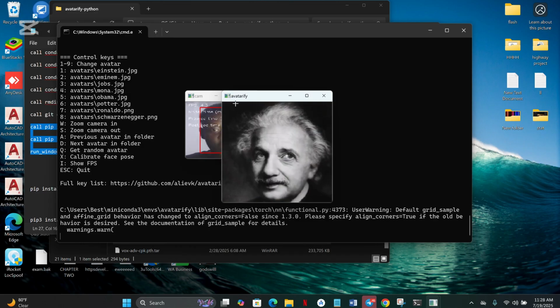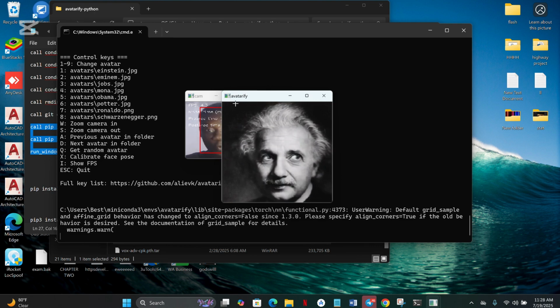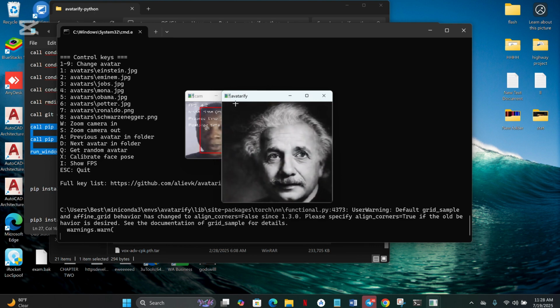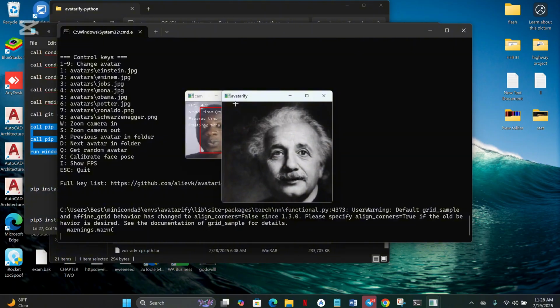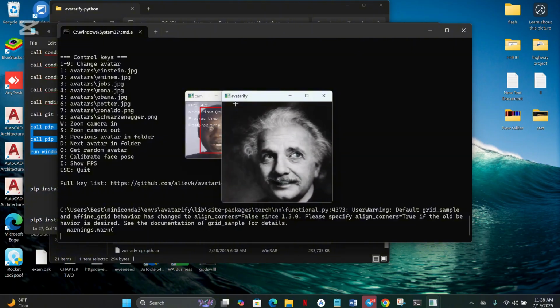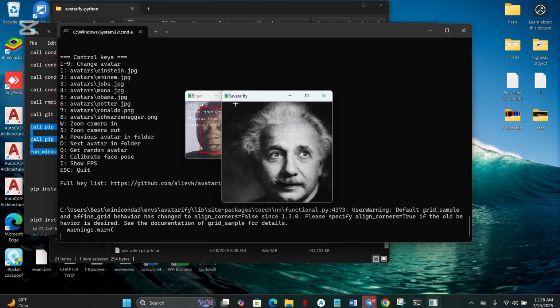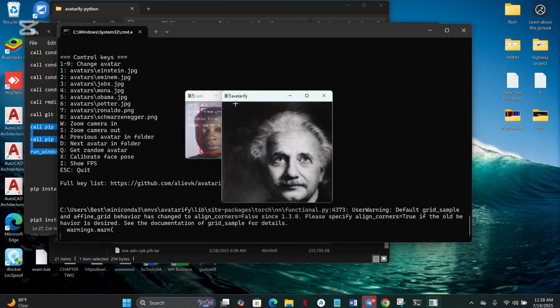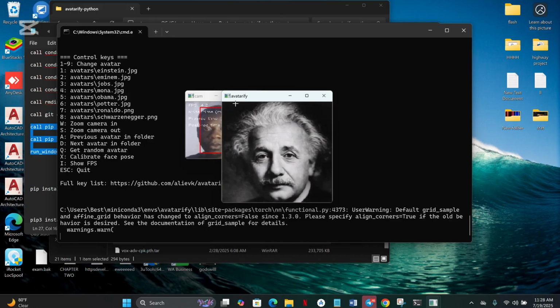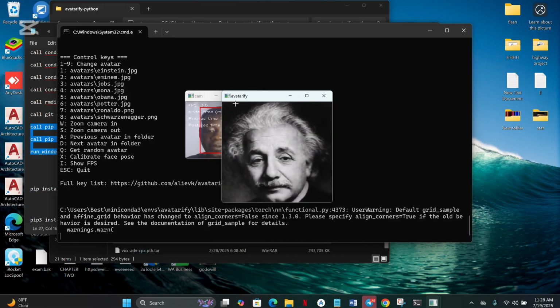Sorry, I will not be able to fix this one because it's slow. It's going to be a very long job for me because of my network, since I will need to download a package of like 2.7 gig. So I'm not up for that. I'm just here to explain how these things work. So that's just Avatarify for you.